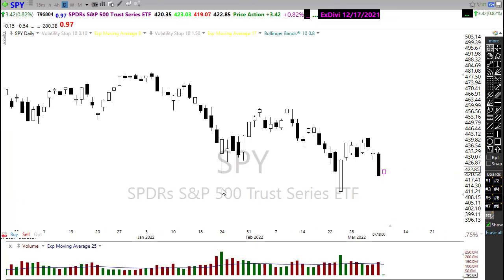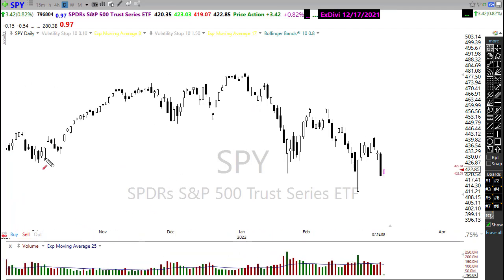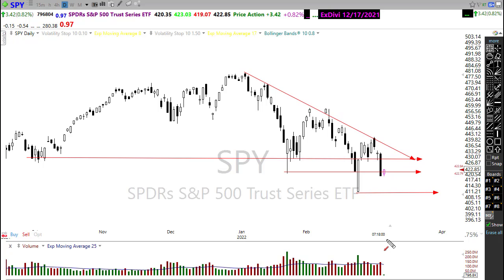Let's take a look at our SPY. I had mentioned yesterday to watch carefully for the possibility that we break this support level — and we certainly did that in a big way. Not only did we do that, we pushed on down through some of these lows and we risk the possibility of testing this February low. But again, we're showing a little bit of an oversold condition in the short term, and the possibility of a little rally or bounce back up does look like a possibility. Watch this resistance level as we push back up in the SPY — that's going to be a significant point of control where the bears could be lining up.